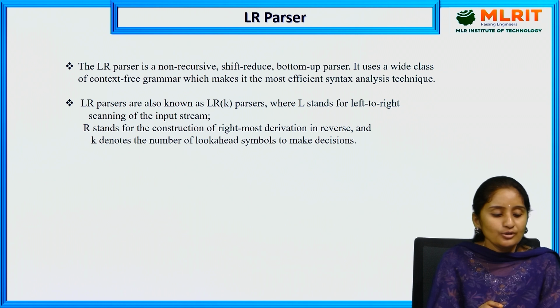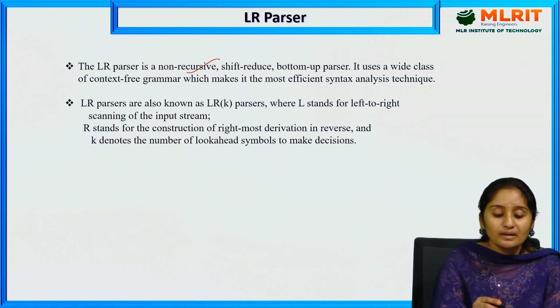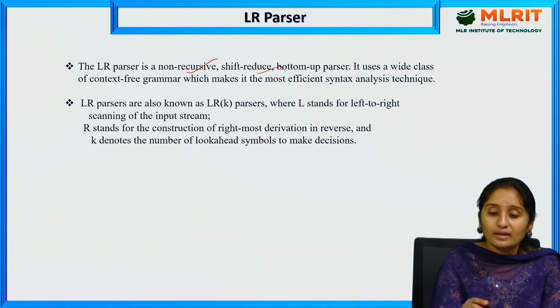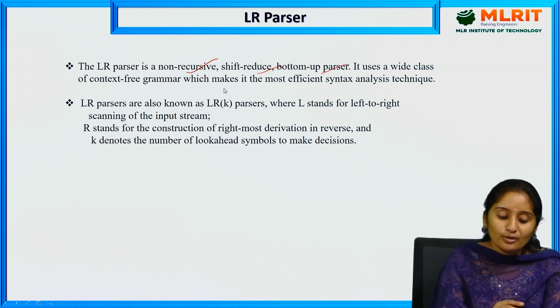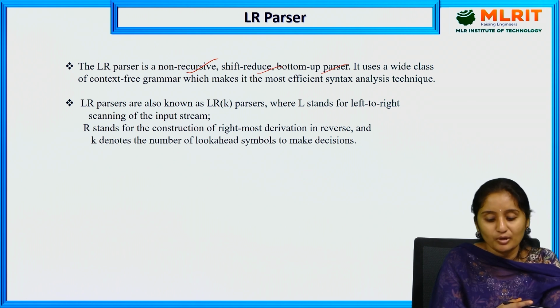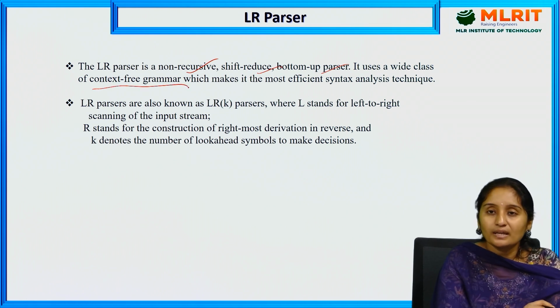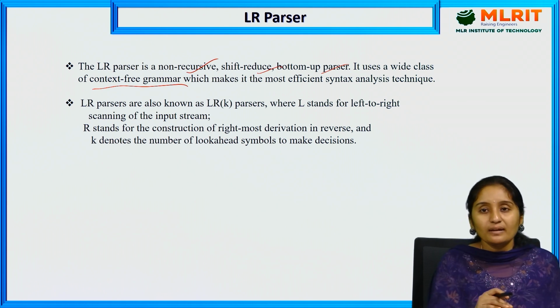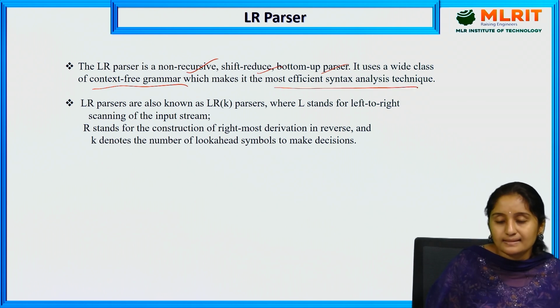Next, the LR parser. It is a non-recursive parser. Here it is shift reduce, and it is a bottom up parser. LR parser is a non-recursive parser where we apply shift reduce, and it is a bottom up parser. All of these come under bottom up parsers. It uses a wide class of context free grammars, which makes it the most efficient syntax analysis technique.